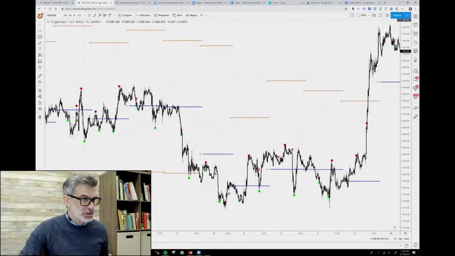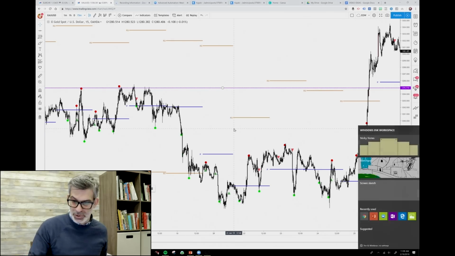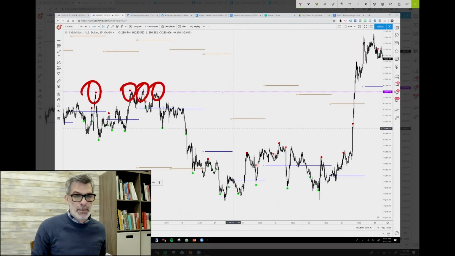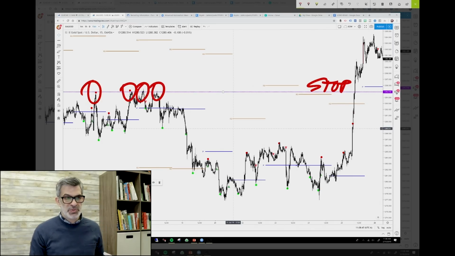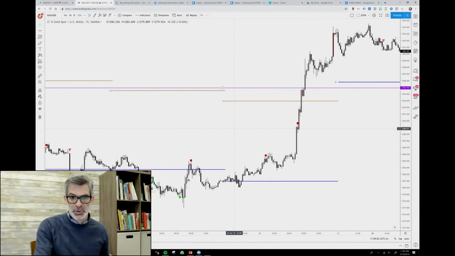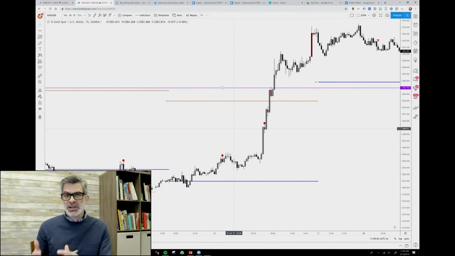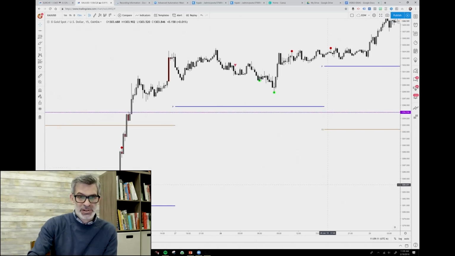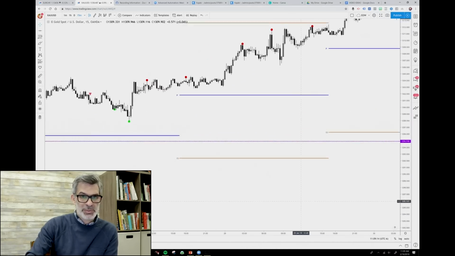So I go back in time on my charts, and I just drop a support and resistance level across the tops of bars or candles from a recent time. And that becomes my maximum stop. So just general principles of support and resistance. I've got lots of videos on the YouTube channel about support and resistance. First of all, I hated the trade. Second of all, if I took the trade, I'd want to make sure that I had a stop loss in place. I bet you this level gets hit again, this purple level on my screen, because the support and resistance level had been hit so many times.